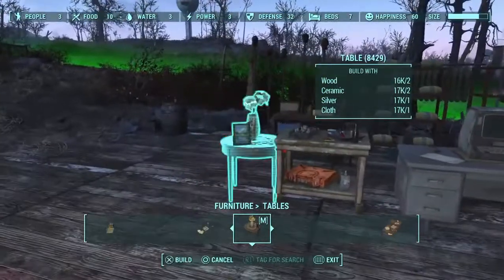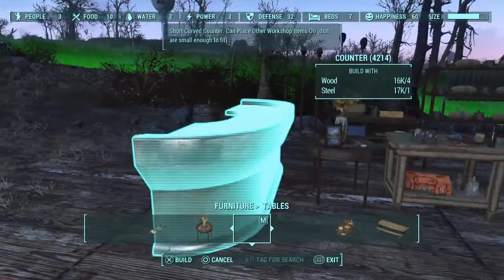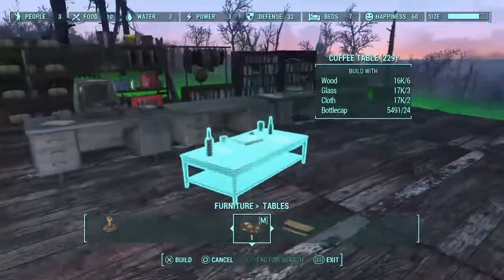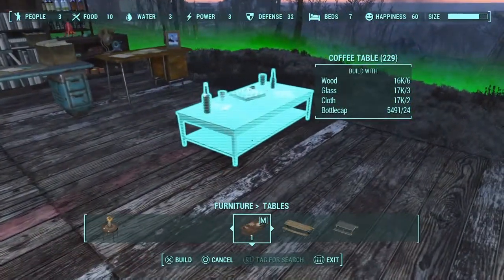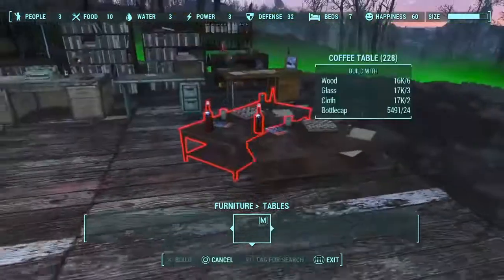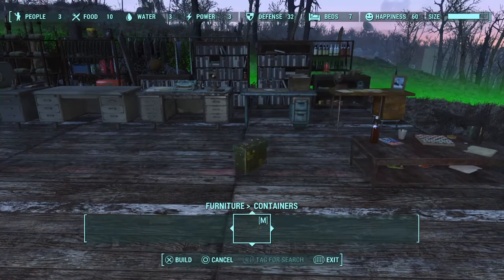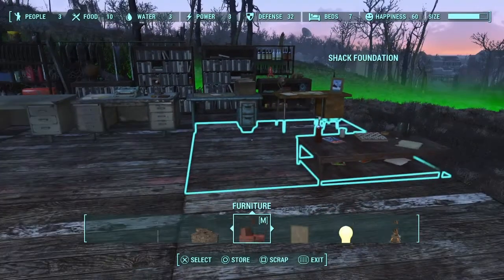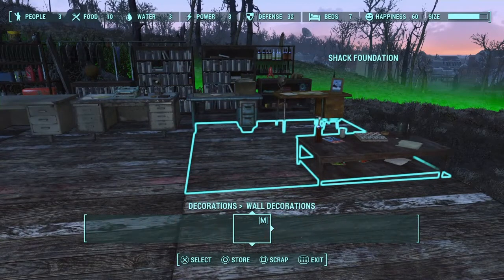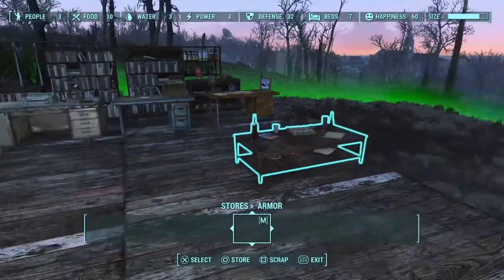And then also in tables, they've got items that are just like coffee tables and stuff like that, and that end table down there. So this coffee table's got checkerboard, stuff like that. But I thought that this was a really cool mod. I thought that I'd show you guys this, and then we'll go on to the stores.